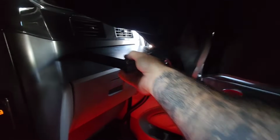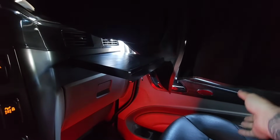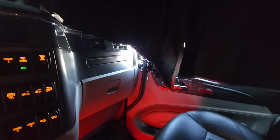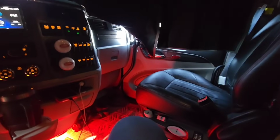Just another thing too that I forgot to point out on that truck tour video was this little pull-out tray right here. See a little pull-out tray that you can set something on while you're riding down the road, you know, a passenger or whatever. Now, will I ever use that? No, I think that thing is pointless. But it's a nice little feature that the truck has.